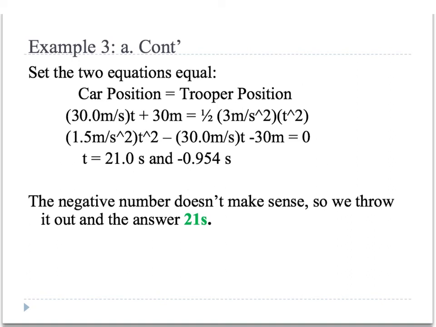Now, when you do this, you're going to notice something. One of the numbers is positive, one's negative. Well, obviously you can't have a negative time, so you can immediately eliminate the negative time and know that the time that you're solving for has to be 21 seconds. So now we've done the hard part. We found the time. All we have left to do is part B, which is actually pretty easy now that we've answered part A.